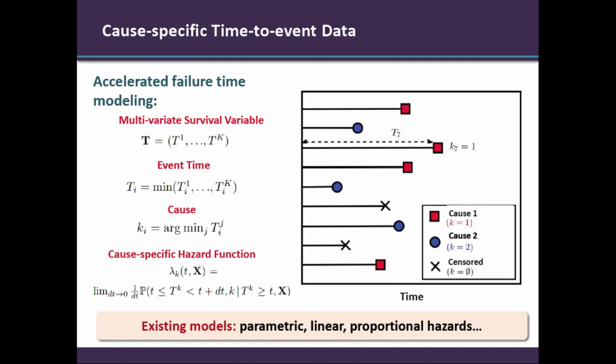So our objective is to model time to event data that exhibits competing risks. And that's the data structure that we are dealing with. We have patients with features, and for every patient we have survival times and the event that happened to the patient. So in this figure we have two types of events colored in red and blue.